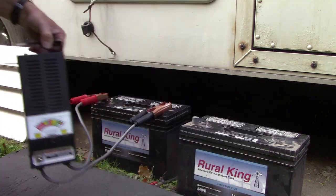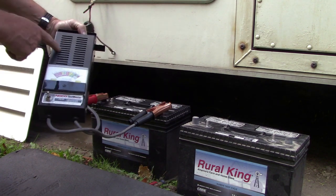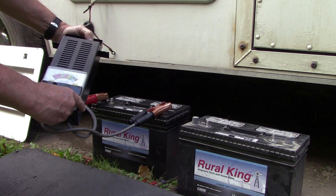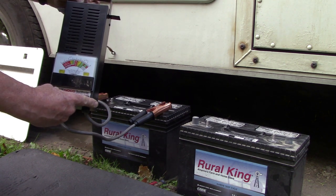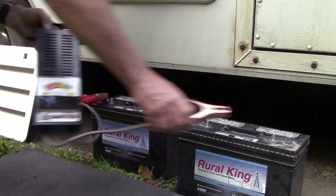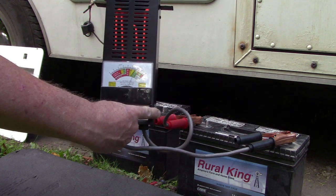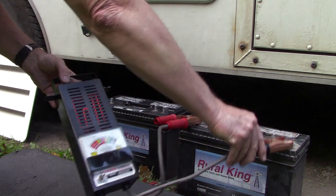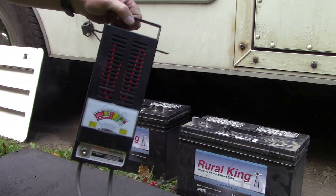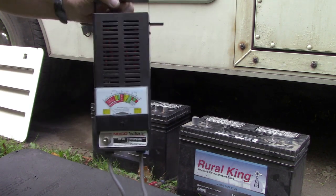Let me go get my battery tester. This is a battery load tester — you squeeze this switch and it actually loads the battery. It's showing borderline weak — it is just barely in the green. Let's see what this battery over here looks like. This battery's much better. Can you see that thing getting red inside? That's the load — it's actually just a heating element. Actually that battery's right down near weak also. That's how a load tester works: it puts a load on the battery. Mostly load testers are just heaters. Neither one of them really shows like they're bad.